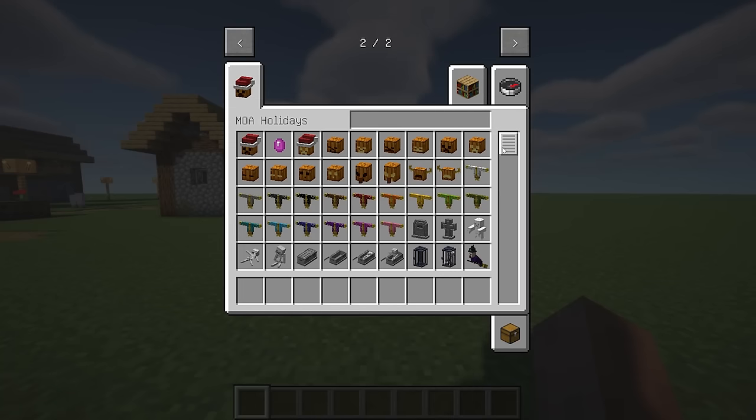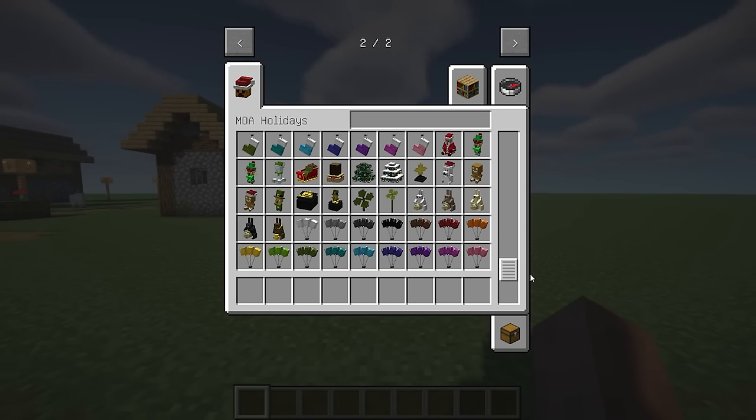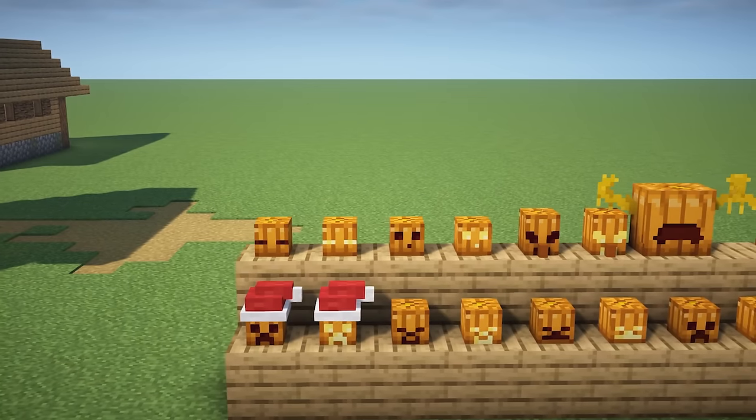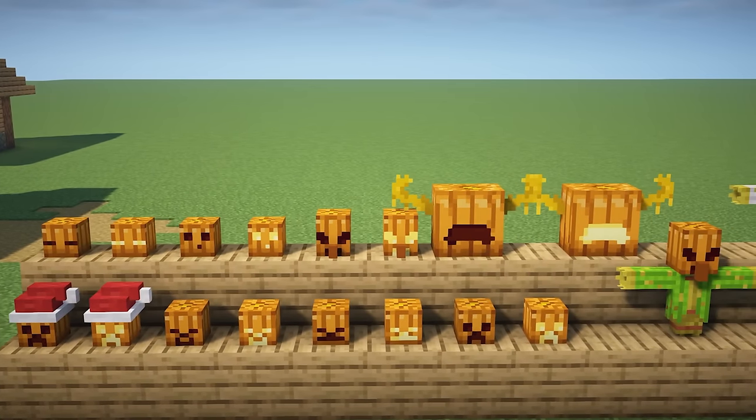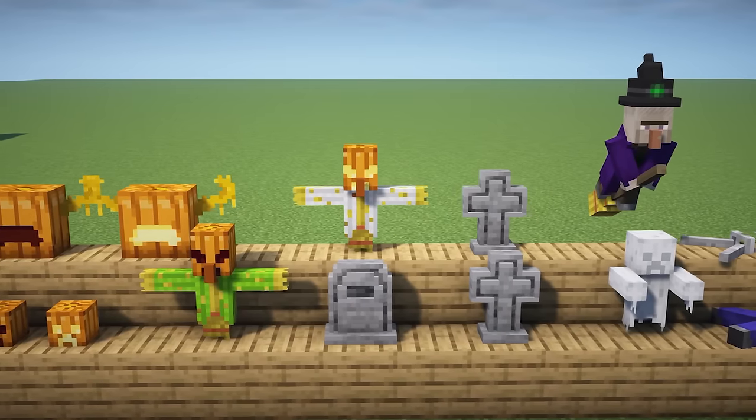This is a decoration mod that seeks to add new holiday-themed objects to set your buildings. The mod brings a delightful array of decorative blocks to the world of Minecraft, capturing the eerie essence of Halloween and the festive spirit of Christmas.